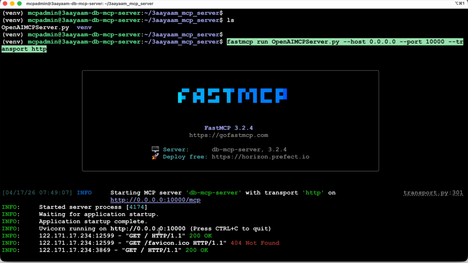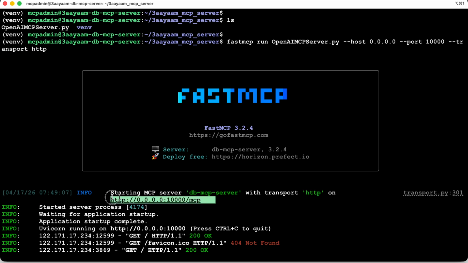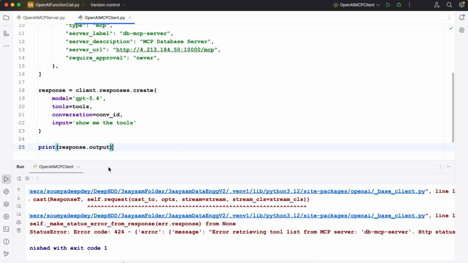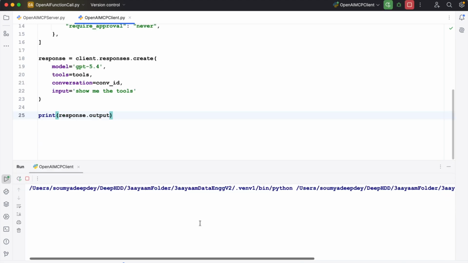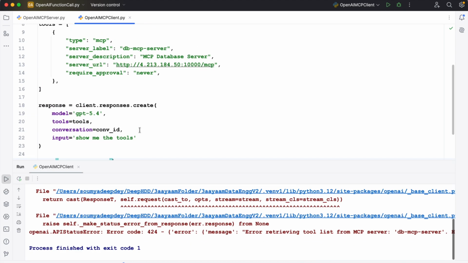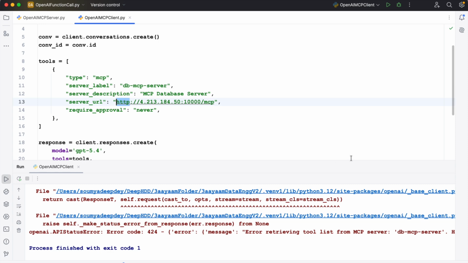The reason is when we started it provided us this URL that we'll have to use, the public IP address followed by /mcp. Now I'll be using the same client again, which is on my laptop, but the MCP server is on the cloud virtual machine, but it will fail. And the reason that I had told you is HTTP. Now OpenAI does not allow communication over HTTP. It has to be HTTPS.